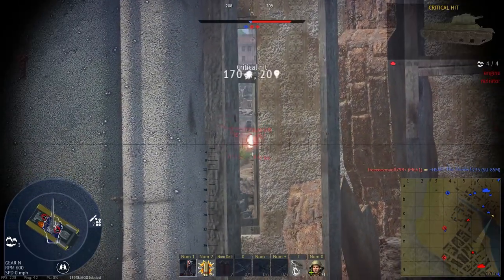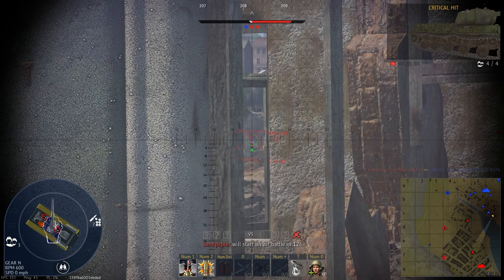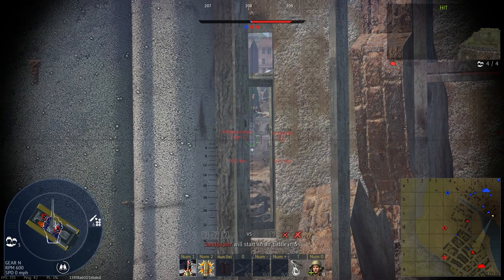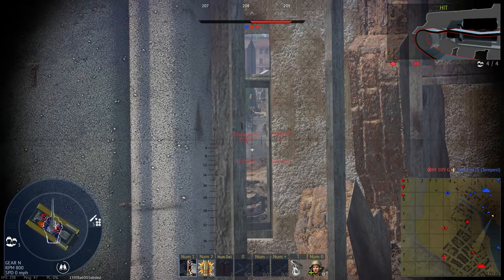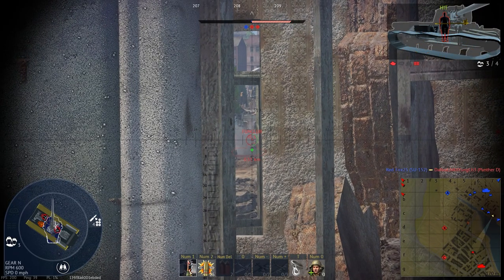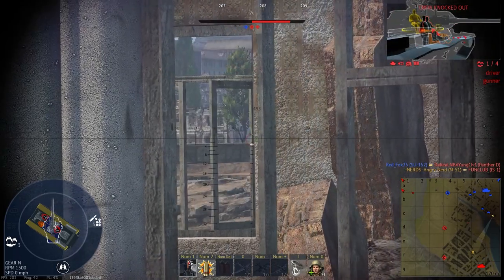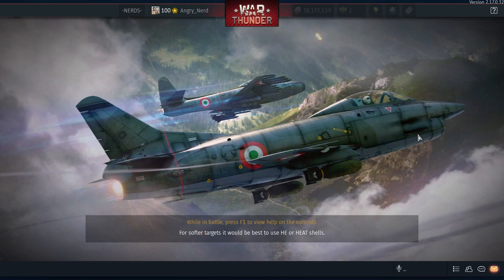Ooh. Come on, let me get this before the time runs out. Dang it. Can I get the engine? Yes, please back up. Dang it. Come on, one more shot. Come on, come on, come on. Got him. I appreciate his help in getting me that last kill there. I don't think I could have done that if he hadn't backed up.